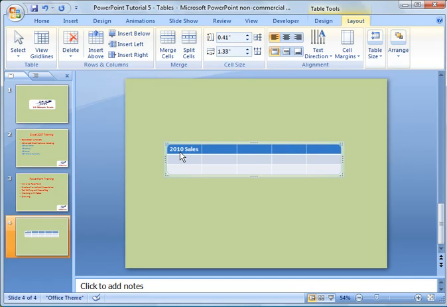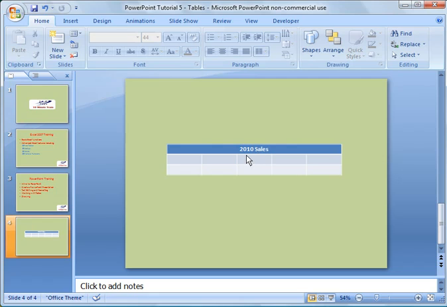I'm going to highlight the whole row with my mouse by clicking in either the rightmost or leftmost cell, and then hold down the mouse and drag it and highlight it. Then go to Merge Cells, and then you see what happens. It gets rid of the columns, actually the columns, I'm sorry. So now I have one big cell here. Now I can click on Center the Text, and now I have a nice title there up at the top in the center.